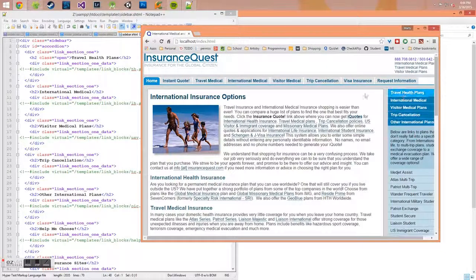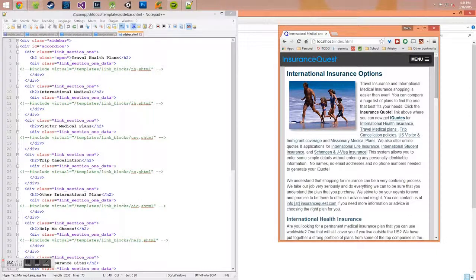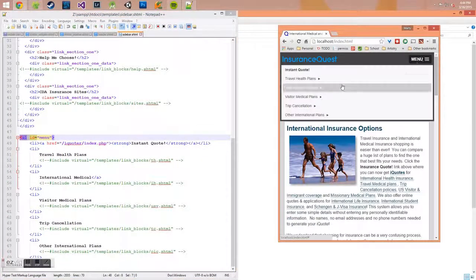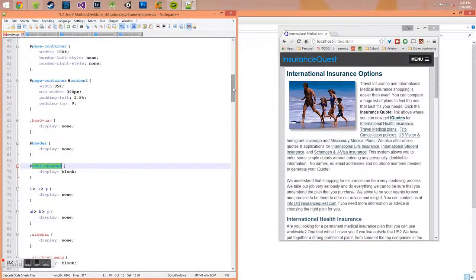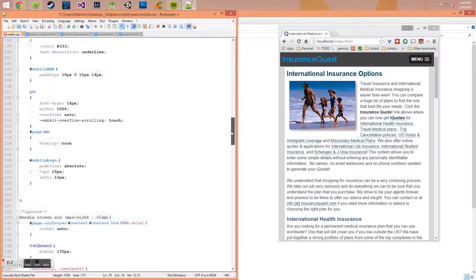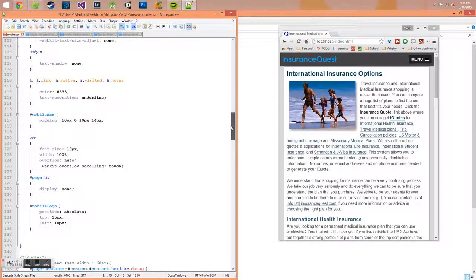Alright, so then the sidebar was the other big one. Your big accordion on the right here needs to get hidden because it's not too mobile friendly, and so I had to include this menu right here. This is what I replaced the sidebar with, and that's what this is here. Yep, alright, so let's get into it.